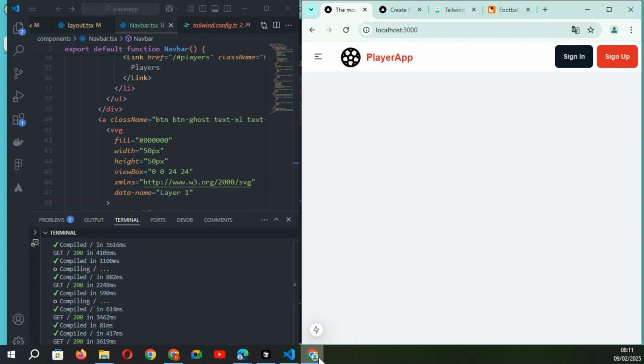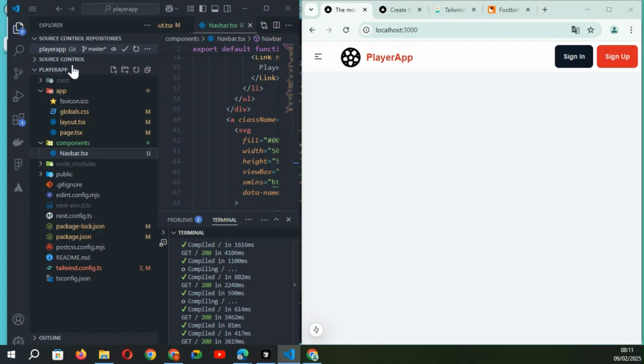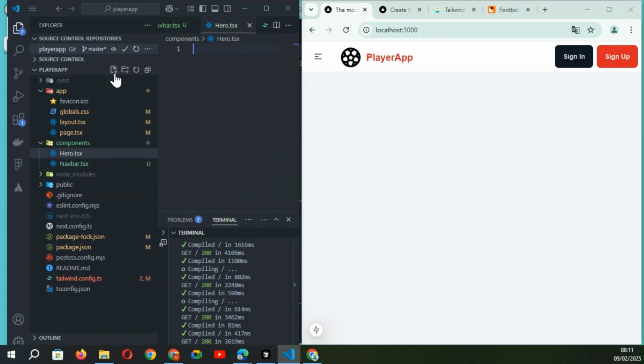Now let's start to add the hero section. We need to create the component hero, and I export by default.